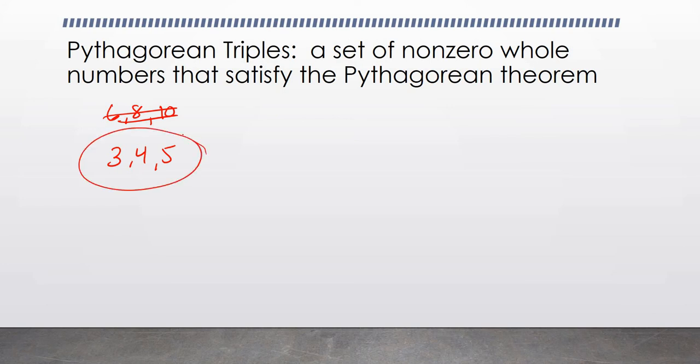This is one that I want you to remember and memorize: any triangle with the side lengths 3, 4, 5, or any proportionate triangle to that, will be a right triangle. Some of the other common Pythagorean triples are 5, 12, 13; 8, 15, 17; and 7, 24, 25. If you become familiar with these, you can save yourself a step or two when you're doing the problems. Everybody should be familiar with the 3, 4, 5 right triangle.